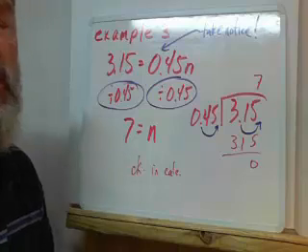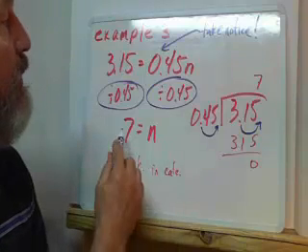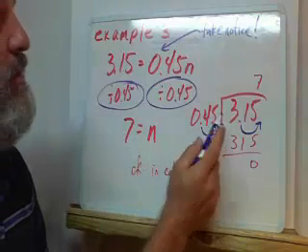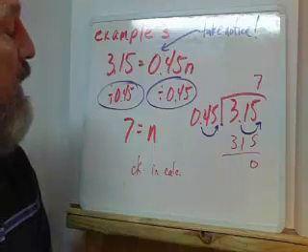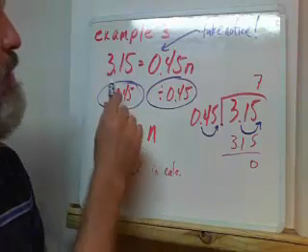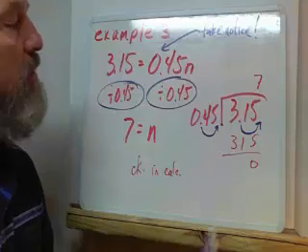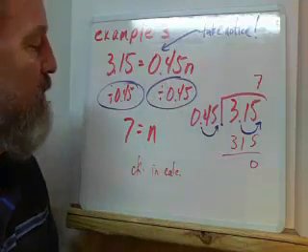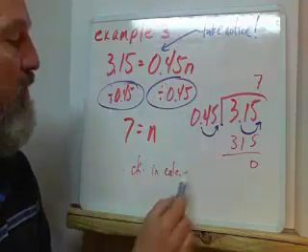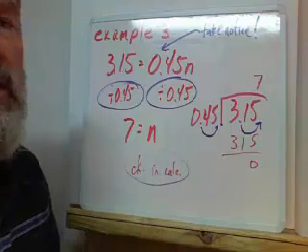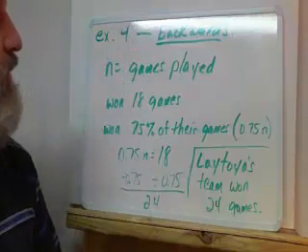I'm sure many of you will use a calculator for this, and that's probably quite all right, but you should know how to do this in case you ever need to. Take our answer of 7, plug it back into the equation, 0.45 times 7, and you will get 3.15. Go ahead and check that in a calculator. And now example number 4.